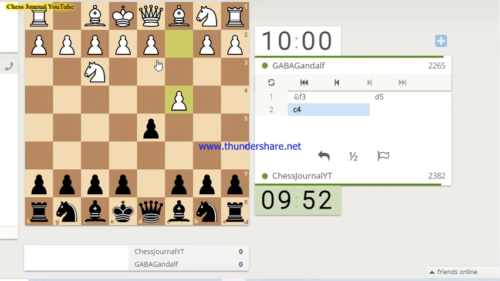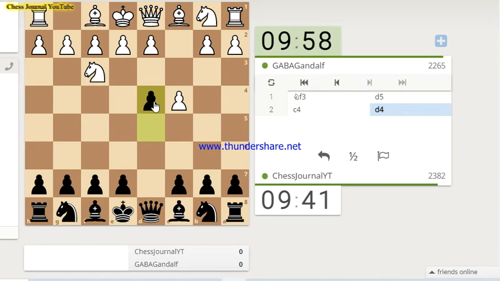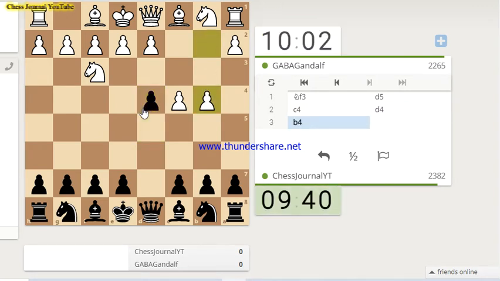So against c4, what should we do? The opponent is indicating that he probably wants to play the English opening. Let's push the pawn. Okay, this is, I think, purely a Reti opening that we are playing. This is, I believe, the advanced variation.